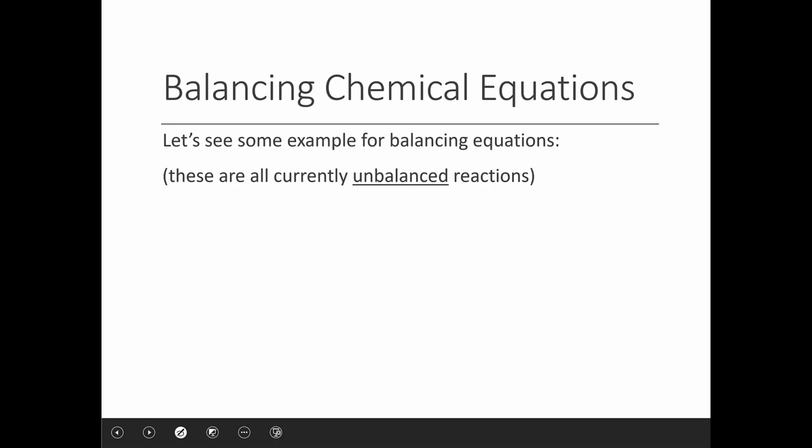All of these equations are currently unbalanced. So our job is going to be to figure out, well, how do we deal with this? And this might jump out at you right away, but you might want to also take a little bit of time and break it down a little bit. So I'm going to show the broken down version first, and then maybe when you get good at it, then you can start jumping to more like a balance, which we'll discuss. So on the left-hand side here, I have mercury and I have oxygen. I can see that I have 1 of both of those things on the reactant side. On the product side, I have 1 mercury, but I have 2 oxygens. So I can see immediately that my oxygens are not currently balanced.